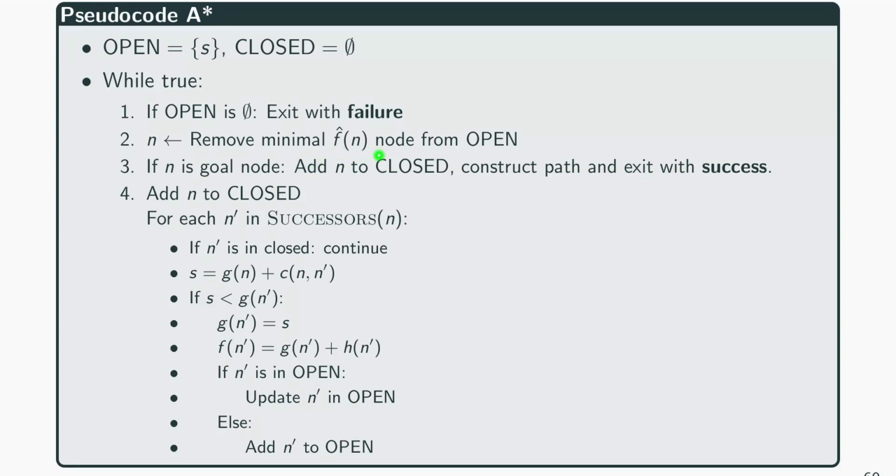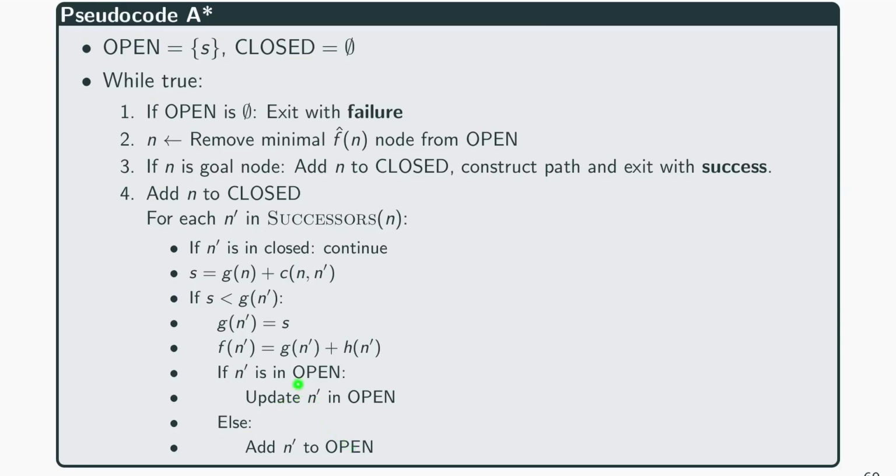Exactly. So if we trivially implement this thing, and open is a real set, the way you would do this remove minimum would be to sort the set somehow and then take the first one, which is at least n log n. And also if you use a priority queue, what is the complexity of a priority queue? Yeah, I think to insert it's log n, but then to look up the first element is constant. Exactly. So this one would then be constant, but then down here you have quite some effort because you have to sort it into that structure.